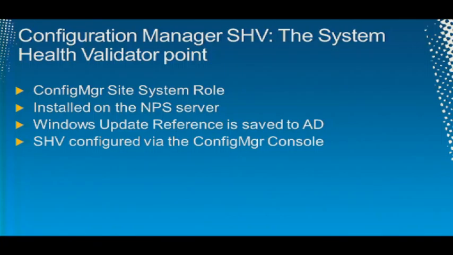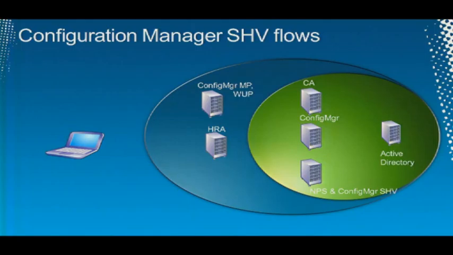The SHV reads the statement of health, the other one, the state health reference, reads the state health reference from AD, and now it's aware of the latest Config Manager configuration that is required to be available for the client as well. So when the client sends its statement of health, that state health reference needs to match for the client to be healthy. So let's jump that up in a little demo, Rand, so we can see what's happening.